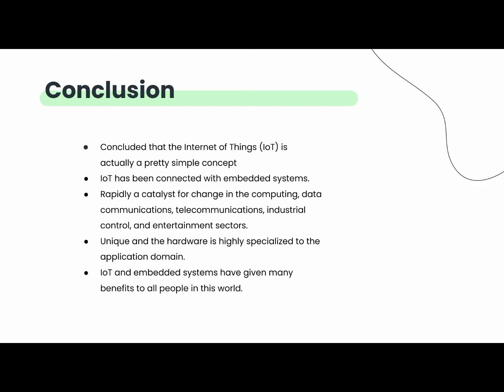It has rapidly become a catalyst for change in the computing, data communications, telecommunication, industrial control, and entertainment sectors. It is unique and the hardware is highly specialized to the application domain. So it proved that embedded system programming can be a widely varying experience and can take years to master. So IoT and embedded systems have given many benefits to all people in this world.